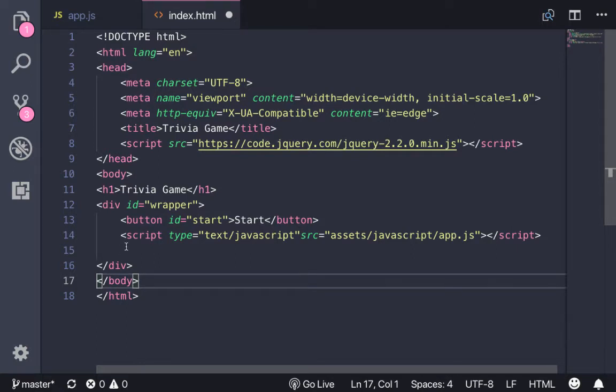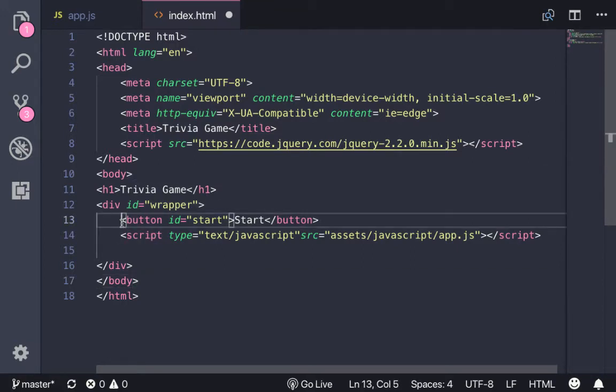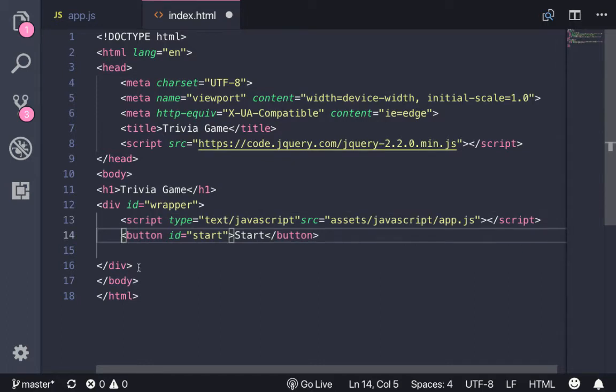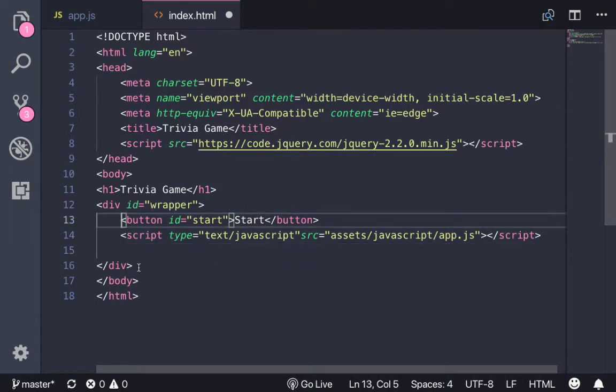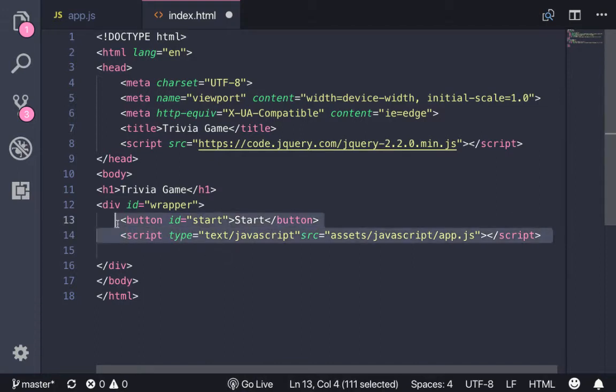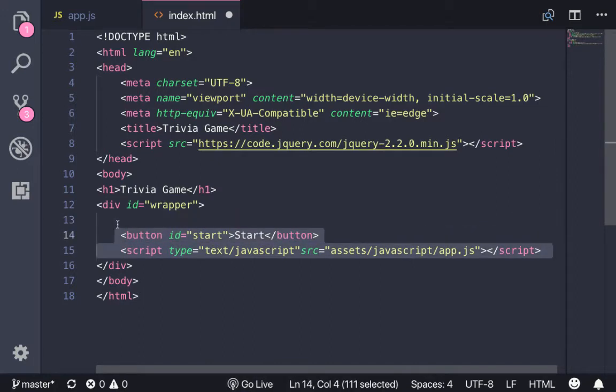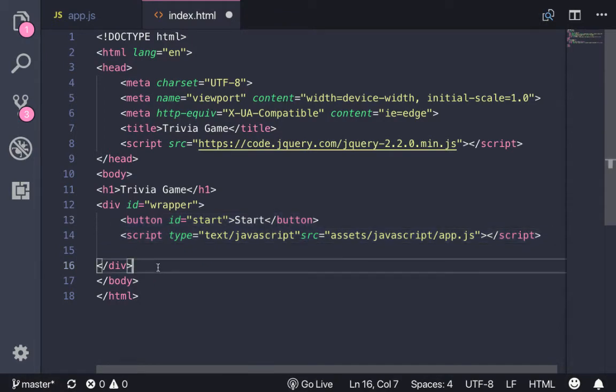So basically, what you want to do is you hit Alt, and you can either do one item. So if I put the cursor in front of this line, hit Alt and then arrow down, I just moved it, as you can see, below the script tag. And then if I want to move multiple lines, all I have to do is highlight the lines, and then same thing. I can move it up, move it down. So much better way of doing things.